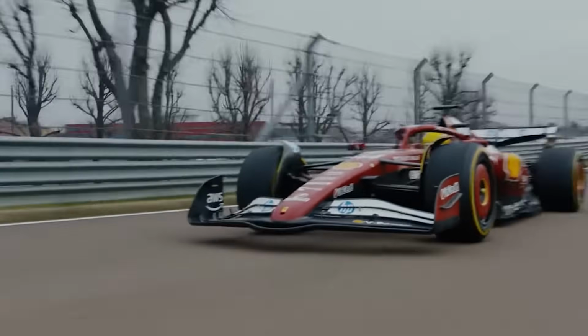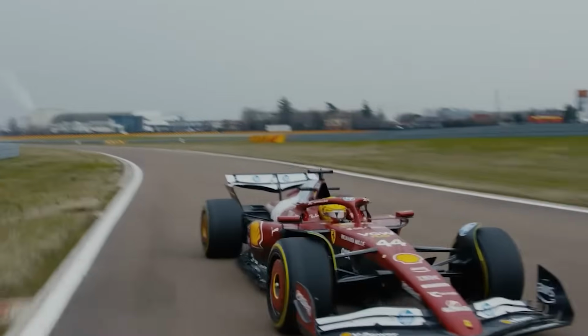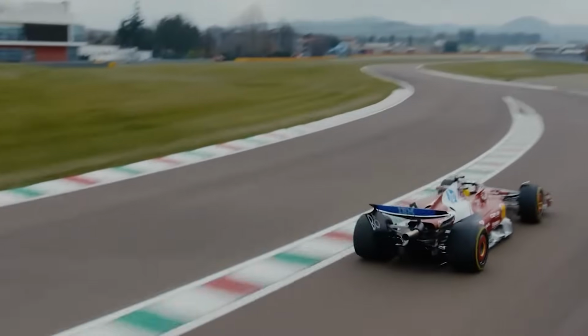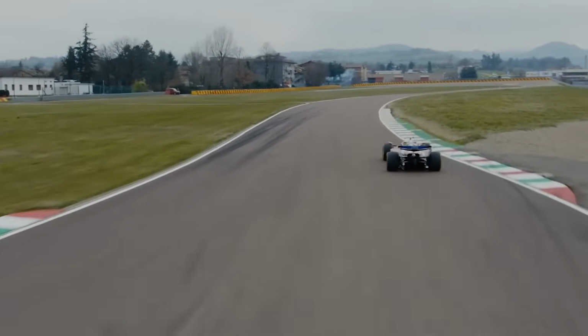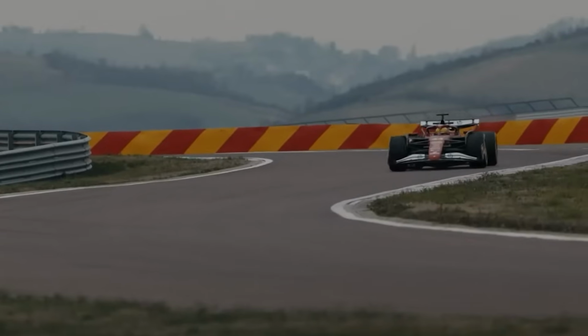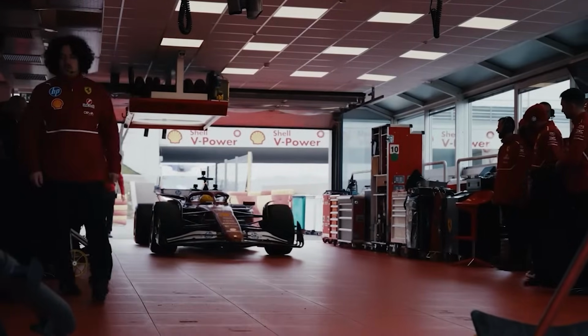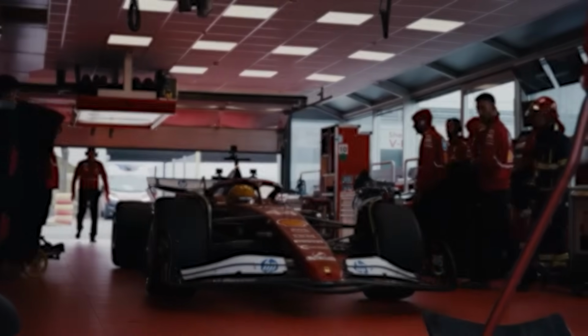Silverstone is really what they're calling their game changer, possibly because they're going to bring a suspension upgrade, which is something that's been needed on the car. I mean, Ferrari have really been the clowns of this season so far. I hope they improve because it's really, really odd seeing Ferrari be behind Williams. And while I do like Williams being up there, it's sad to see Ferrari just so far back. They were expected to win this year, and right now with the car that they have, there's no way they win unless they have a lot of good luck and 6 cars in front of them pretty much DNF.